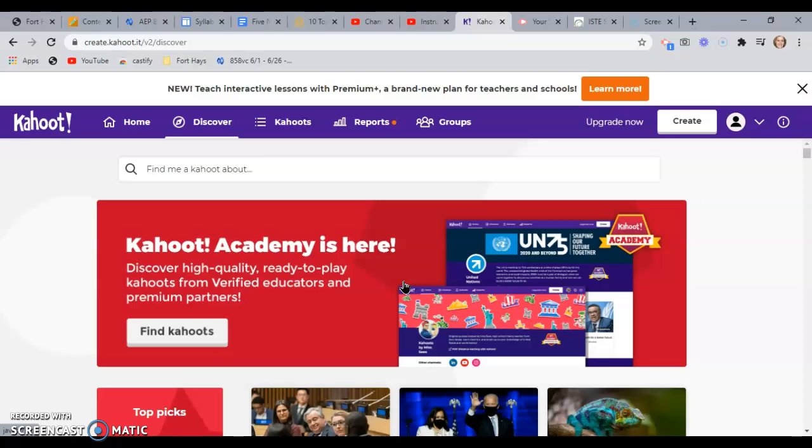The ISTE standards for educational leaders that I thought were applicable here were 3D, support educators in using technology to advance learning that meets the diverse learning, cultural, and social emotional needs of students, and also 3E, develop learning assessments that provide a personalized, actionable view of student progress in real time.